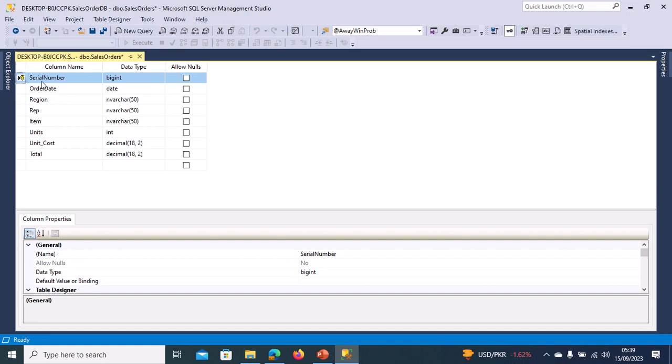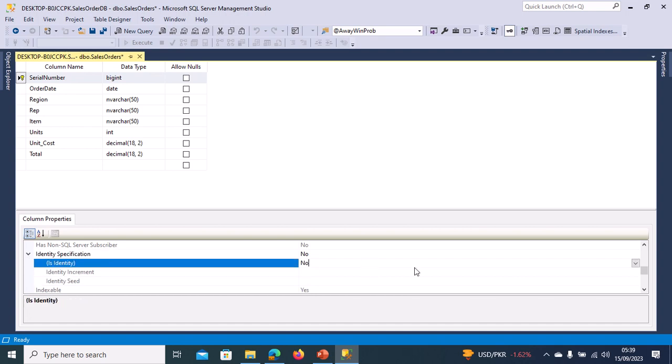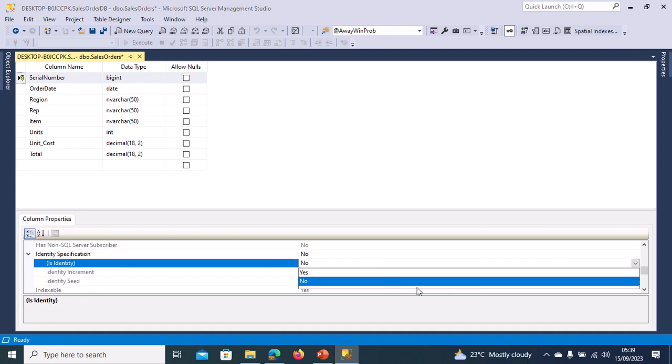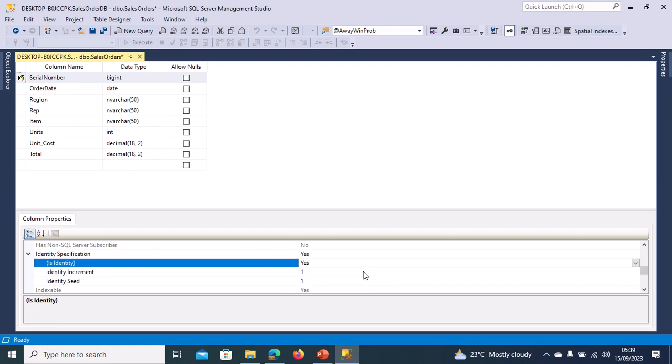After doing this primary key and selecting the data type for serial number, I will now go down. This identity specification property is what will make it do that 1, 2, 3. So I will expand that. Are you following? When I expand that, it shows identity increment and identity seed.